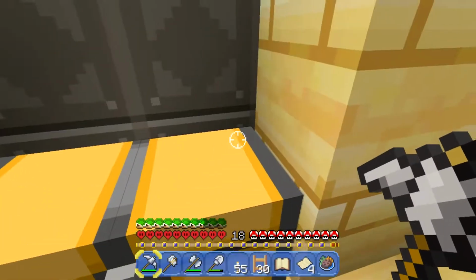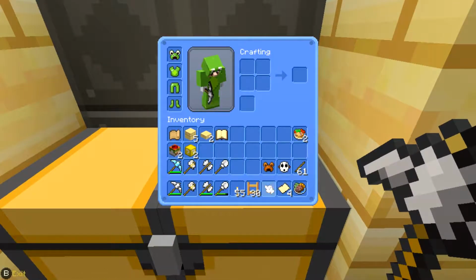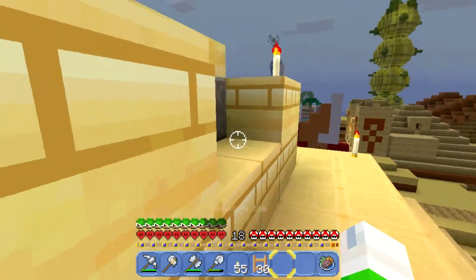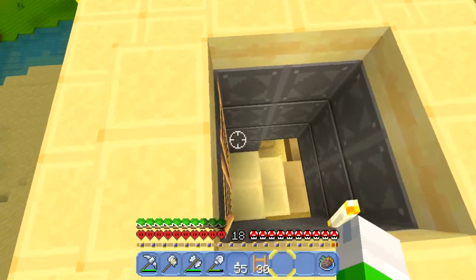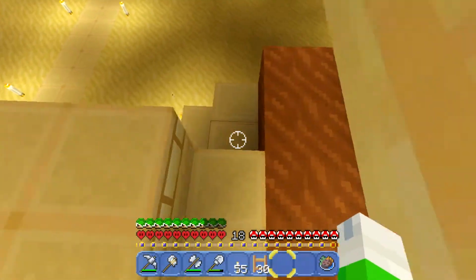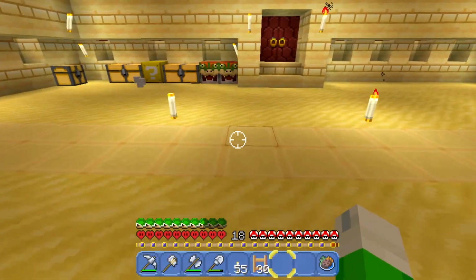Oh, I forgot the chest. All right. So I don't know. Maybe I'll put that back. Yeah. No harm done. I can get back up here. So I was fixing things up in here. The staircase makes a little more sense, I guess. It comes down here.